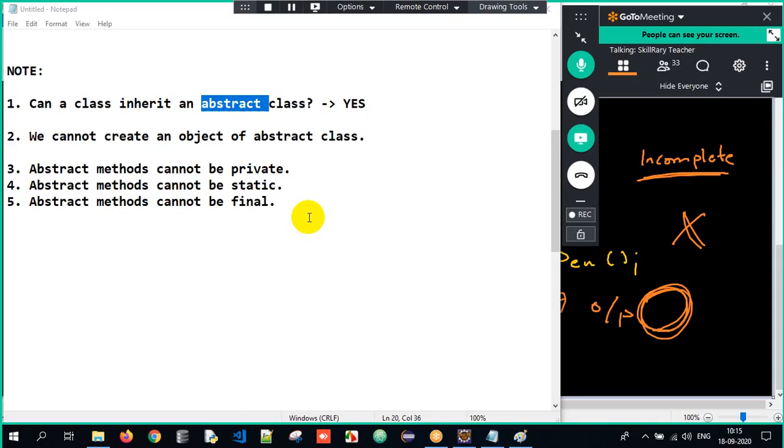We understood it in some way or the other. But what is the use, sir? Where am I using it, sir? I'll keep it in suspense only. I'm not going to tell you today, because I have to do one more topic called interfaces. Once I'm done with interfaces, probably in a day or one more day, I'll explain it to you. Even if you ask this question, I'm not going to tell you.